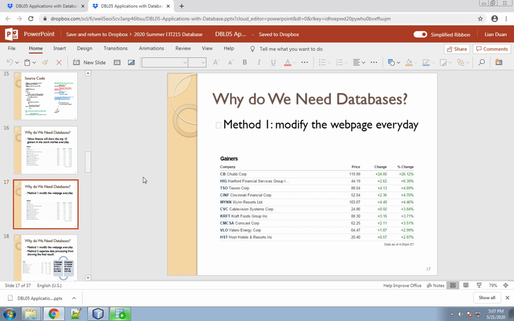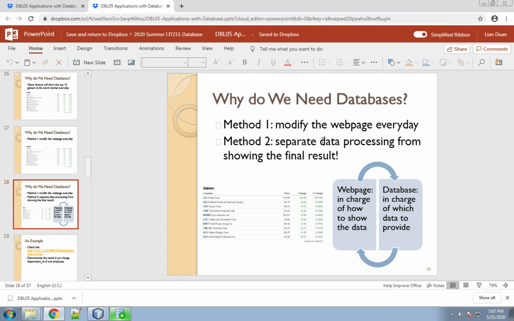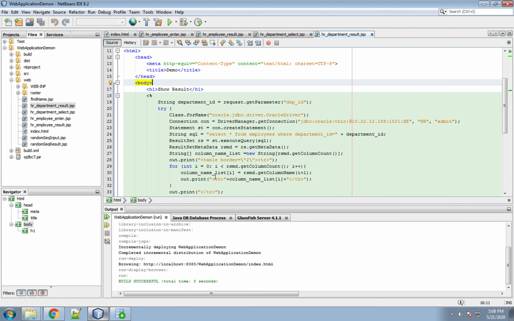So the solution, if I just make the change manually every day, it's painful. The second one is just to have a separate database process. So you have the web page, which is in charge of how to show the data, and that's the code you're going to write in here. This is the portion that shows how to show the data, but you have the query for the SQL you select.